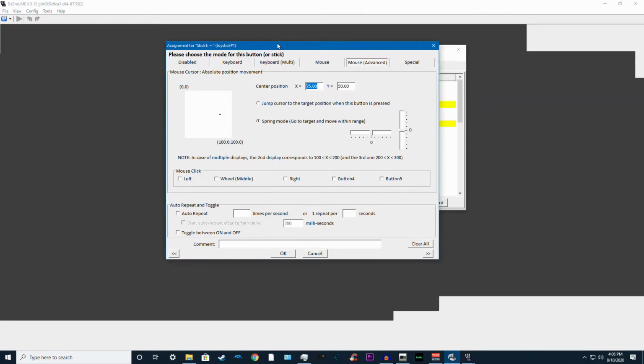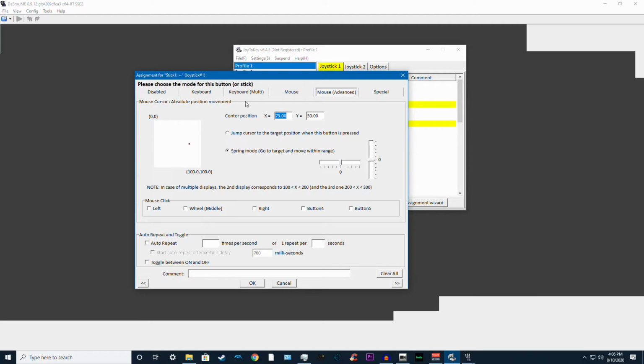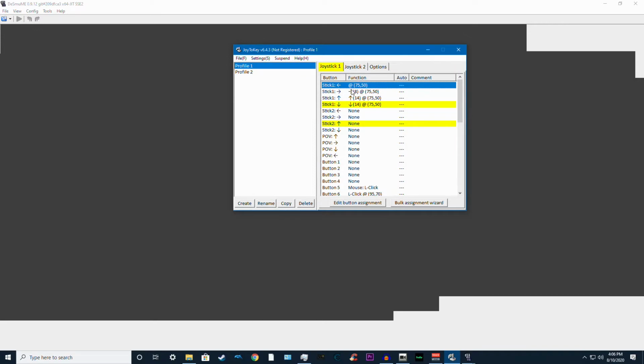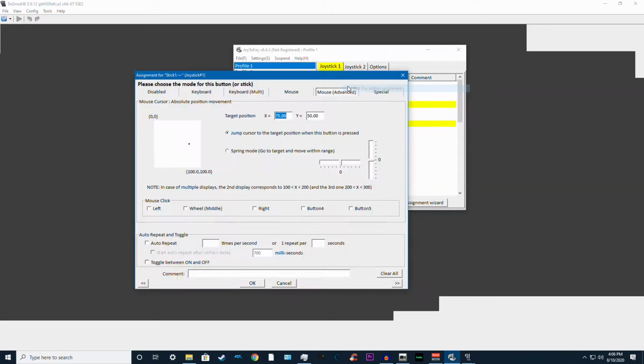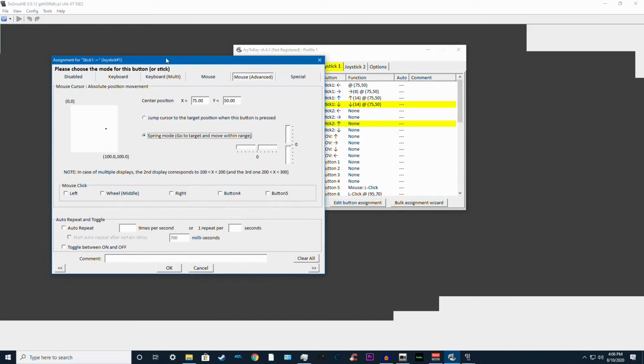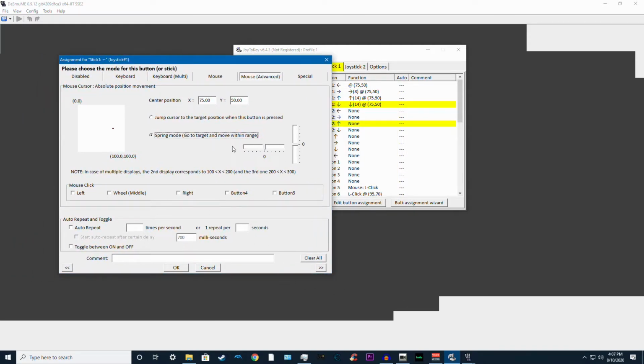Yeah, so for this configuration, this is analog stick left. And what we're going to need to do is have spring mode activated. Spring mode will basically let the mouse move within a certain radius in conjunction with inputs from the analog stick. So as you can see, since this is left, we're going to want it to be just any of these values. The little diagram on the left there, you can probably see it moving.